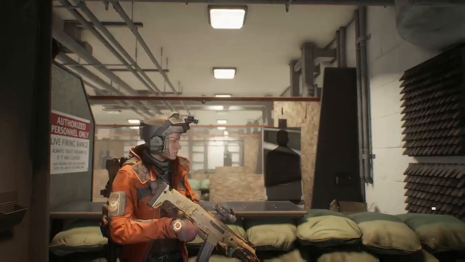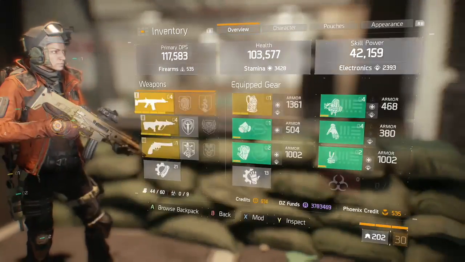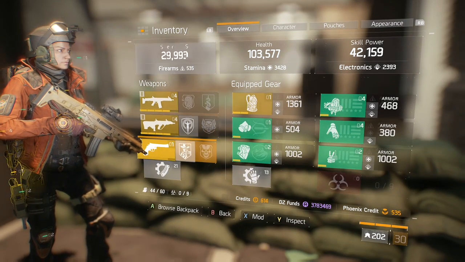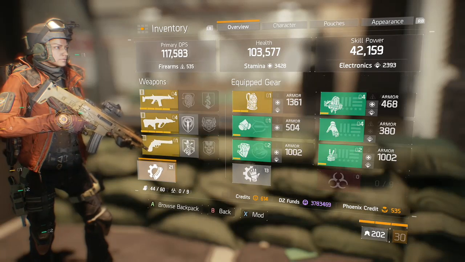Here I am with my personal skill build that you've been asking for. Let's get right into it. 117,000 DPS, 103,000 health, and 42,000 skill power. Let's get right into my vest.